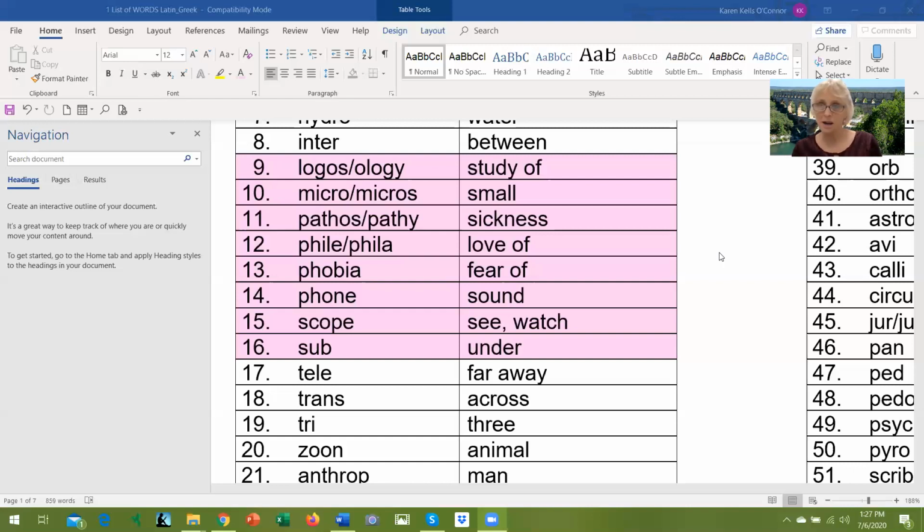And the last word is sub, which means under. Another pretty simple one, I know you already know. So a submarine goes under water, marine meaning water. If something you do is deemed subpar, that means it's not that good. It's less good than it should be. It's under what expectations are, subpar. If someone is subservient, that means they're working at a capacity where someone is over them that has more power than they do. Subservient. Subway, like in a city, the underground path for getting around the city.